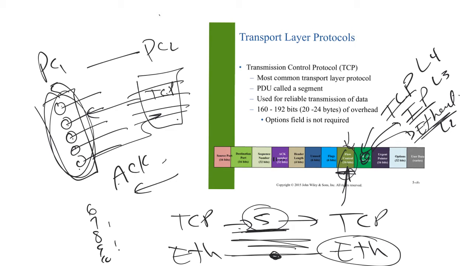So if layer 2 determined that there is a problem with the packet because of its CRC16, what will the Ethernet do with the message? The Ethernet will disregard the message. It will destroy it if there is an error in it. And the transport layer, through the acknowledgement, will say, okay, I did not receive packet 5 that Ethernet destroyed. It will send a NAK and it will get a second copy.